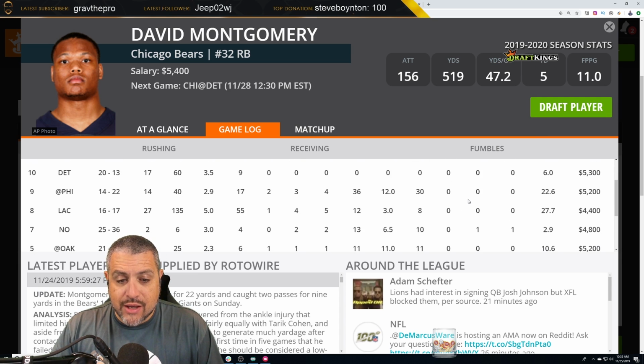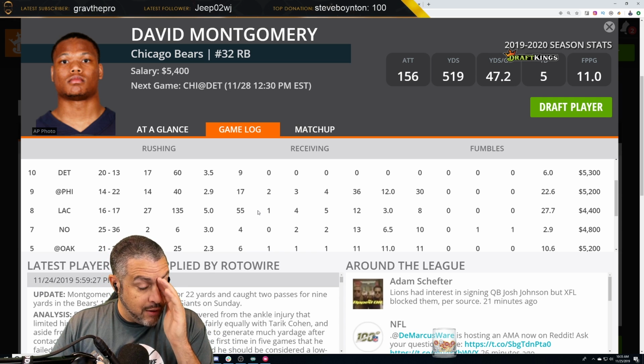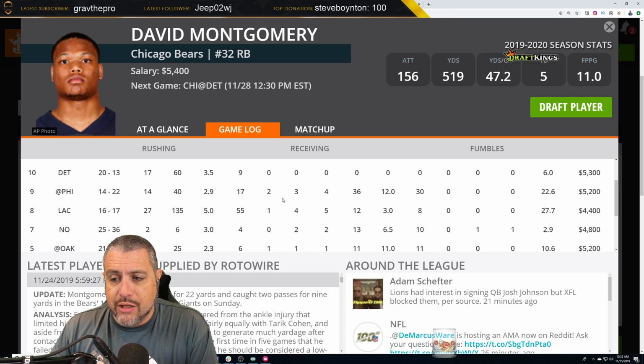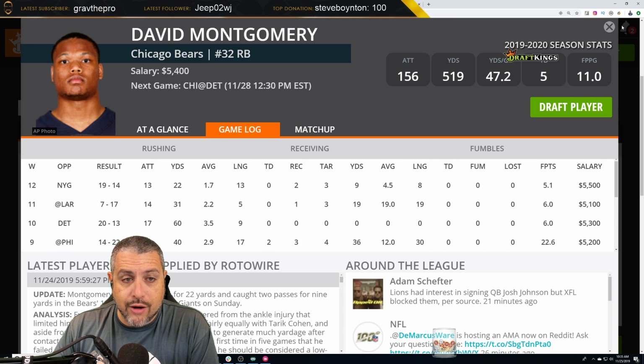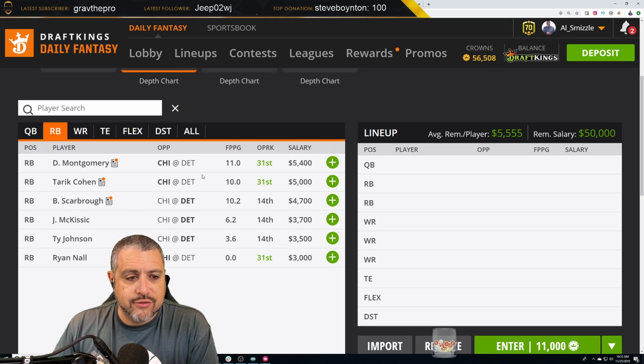a consistent basis. His big game was the 2-touchdown game against Philly in week 9, and the game against the Chargers, where he thought he had turned the corner in that 2 weeks, but he was very touchdown reliant with 3 touchdowns across those 2 games. And if he's not getting into the end zone, he's just not paying off. But he could against this really bad defense.